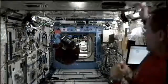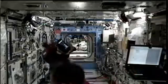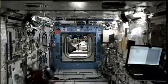Well, we learned that we can control a robotic free flyer from the ground under the supervision of a ground controller. The crew only has a limited amount of time on station, and a lot of that time is spent doing maintenance and housekeeping types of activities, to include moving cameras around and also doing other types of environmental surveys, such as taking noise level readings, radiation level readings, other things to make sure that the station is safe. But if we can offload those tasks to a robot, that will free up time for the crew to spend more time working on science. And that's what's important to us.